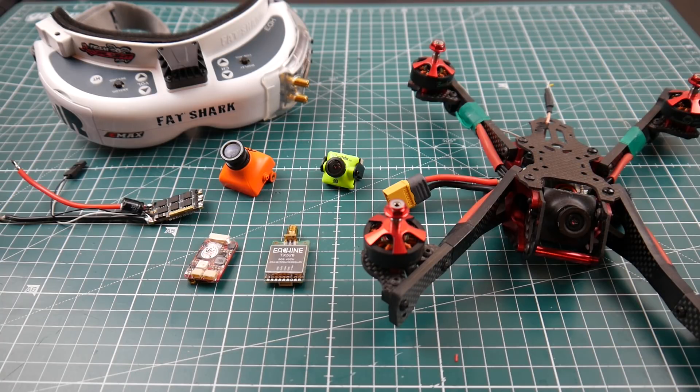The RF power meter will basically show us how much power is actually being output compared to what it's claiming, the amount of amps it's drawing, and just all of that amazing stuff. I really can't wait to get started. That's also going to be a new chapter on this channel and it will all be added to the Excel sheet.